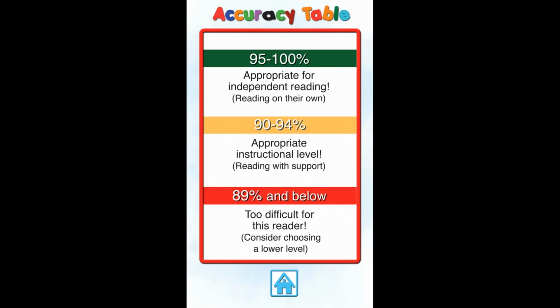Now, their reading fluency in words per minute may have been a little bit slower, but in terms of the accuracy rate and whether or not this level was appropriate for that student, that's this portion of the app. This is where you find out: is this level appropriate for the student?